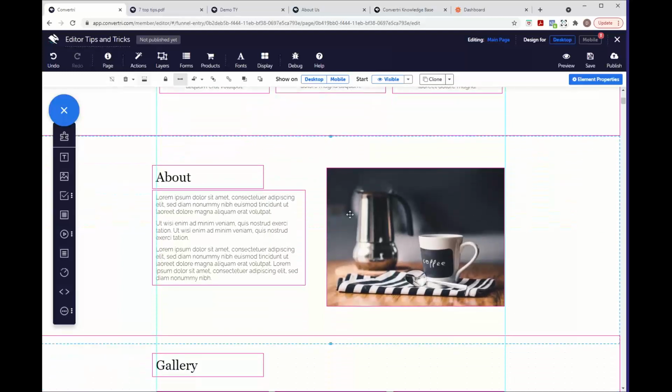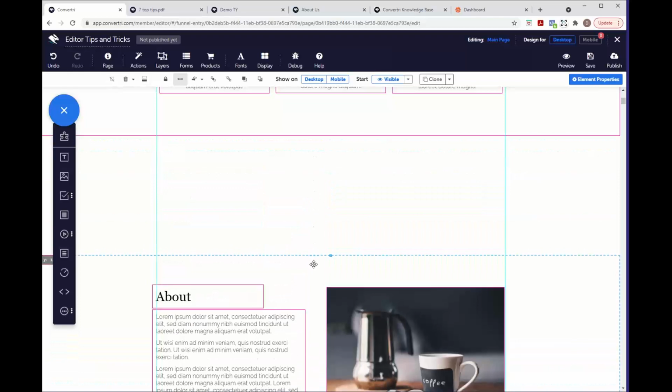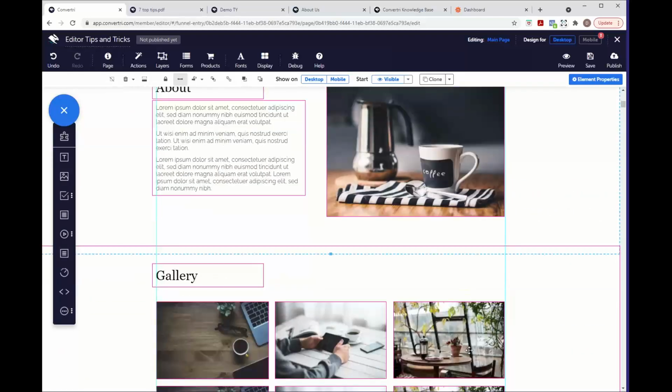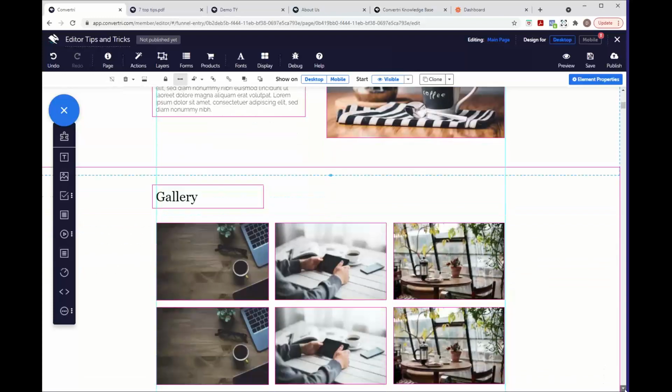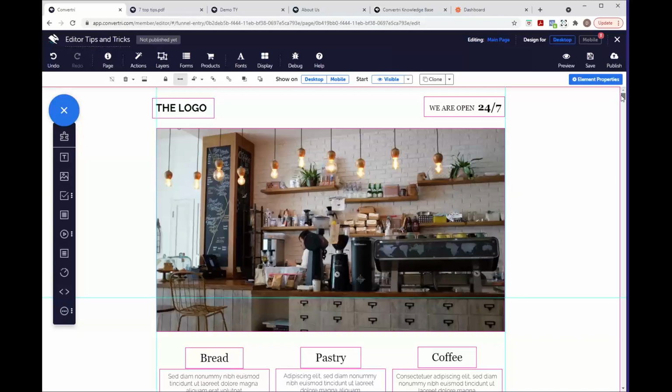Now, if you want to make white space on the page, one way you can do this without moving each element around on the page to create it is use the Shift key. Select the element that you want to appear below the white space. So again, it would be this panel for us. Hold Shift and drag down. You'll see we're making space, we're moving elements all at once, but we're also pushing the page down with it as well, which means you don't have to reorder your page manually. And that is, of course, very useful and time saving.